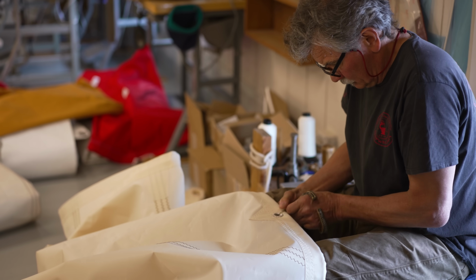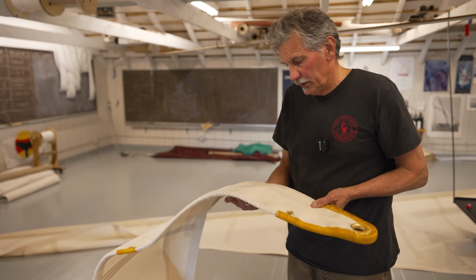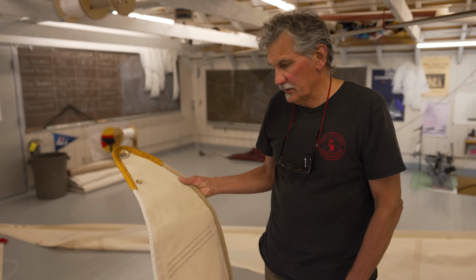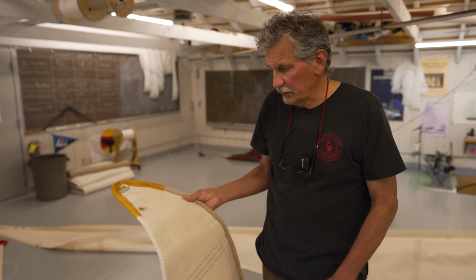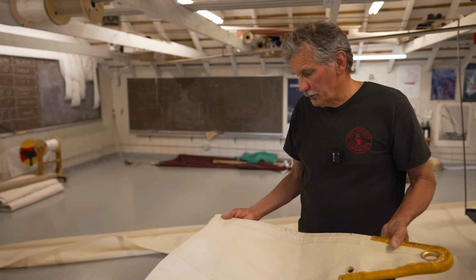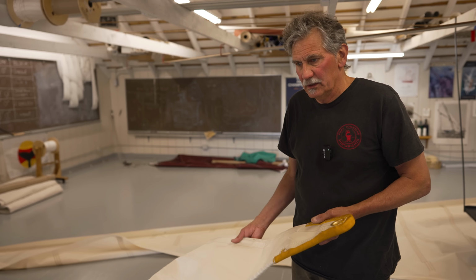This sailcloth is made by Contender. We've been working with them for decades and decades, and they make a lot of great sailcloth. And this happens to be their light cream Fibercon Pro, and it's in different weights for the different sails, for the wind and sea conditions they'll be used in. This cloth is beautiful to work with. It's very traditional in its feel and its look.